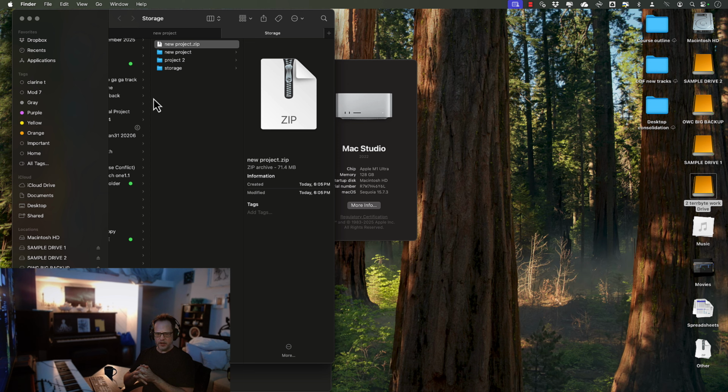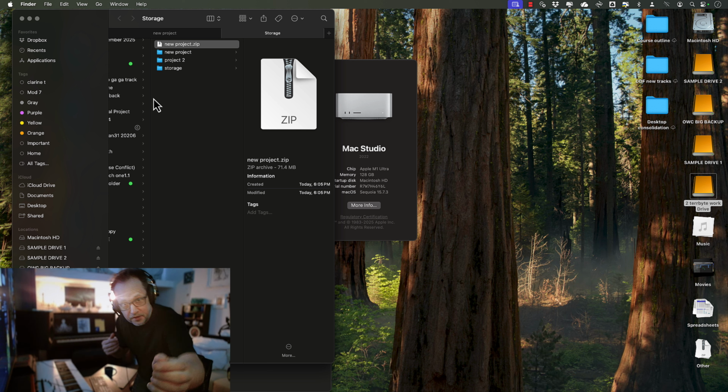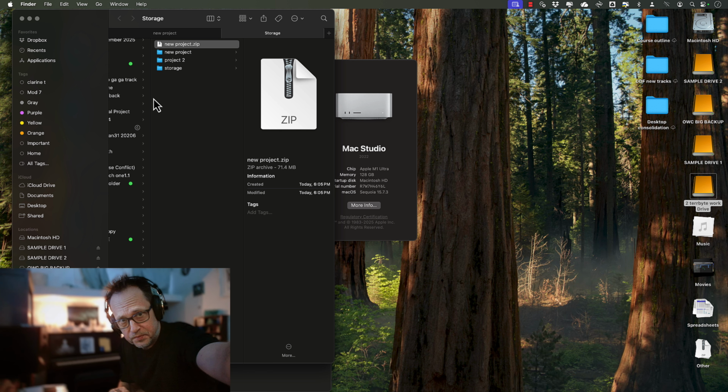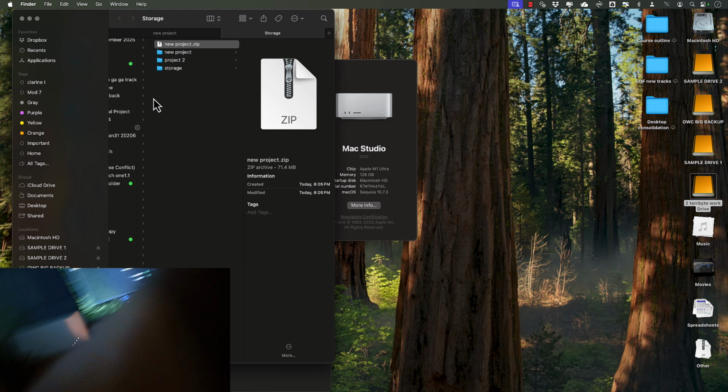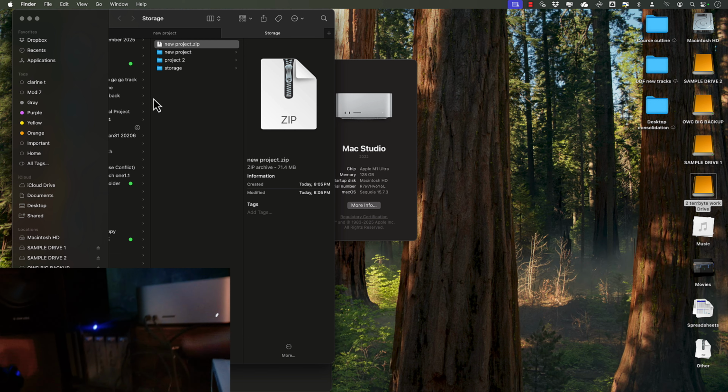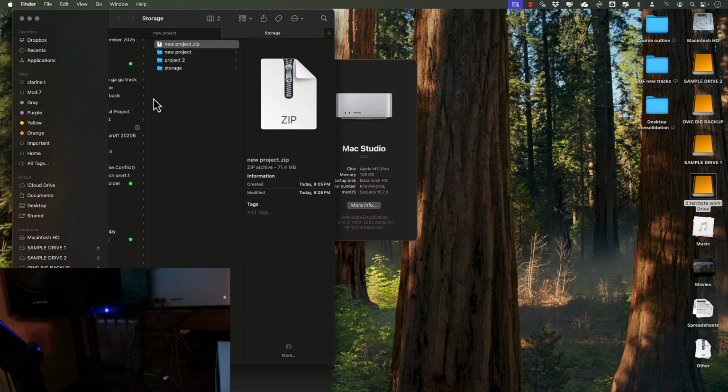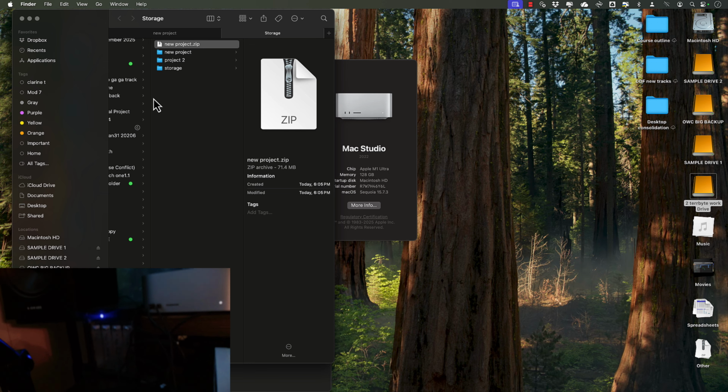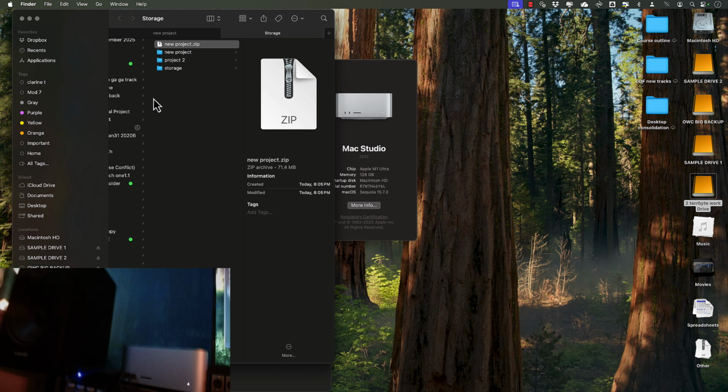And I could turn around the camera, which I think I'll do now. So I'll turn the camera around a little bit and show you guys what I'm talking about. I have a storage array here, and it's called an OWC. So we're going to go on a little field trip. Here we go, field trip. Ready? So here we have the storage array, and the storage array is where all of the drives are located.